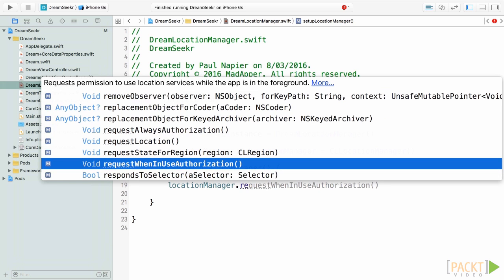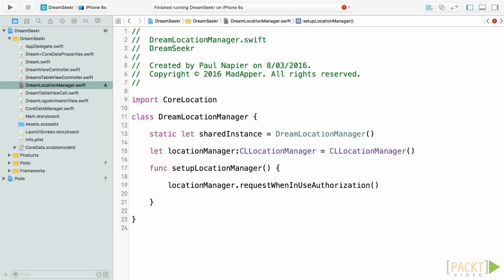The first, locationManager.requestWhenInUseAuthorization, will request the authorization to use the location when the app is in use. There are two options that we can call on here. It's when in use and always. The decision to use either of these services comes down to whether you have need to access the location outside the app. If you're accessing things like external regions for entry and exiting, then requesting the location services on an always basis is a great idea. If not, then the user might not allow you to access these.